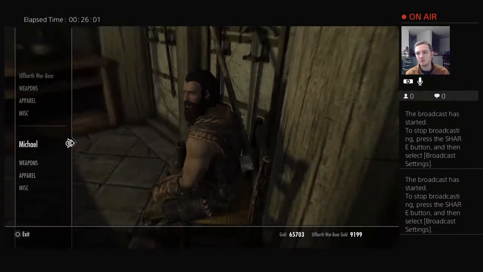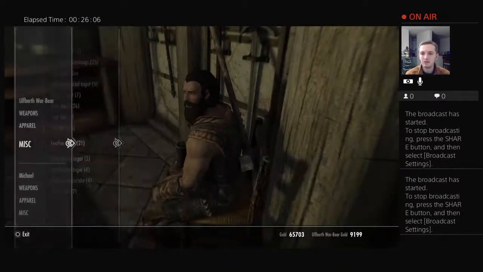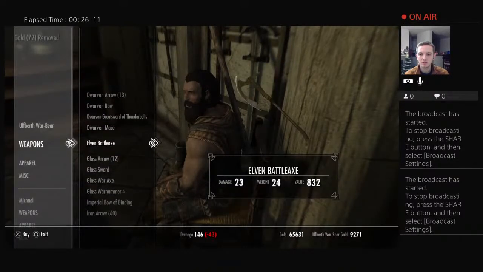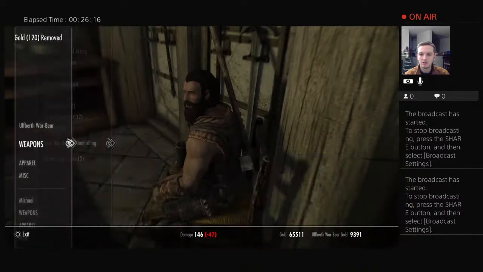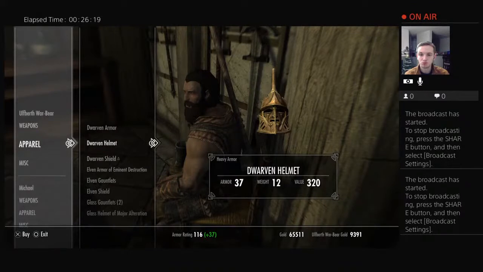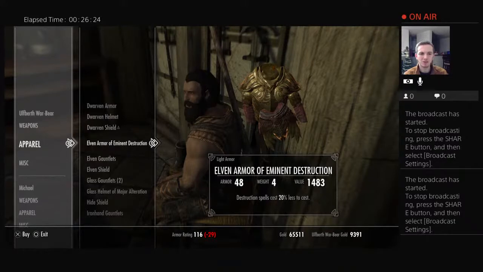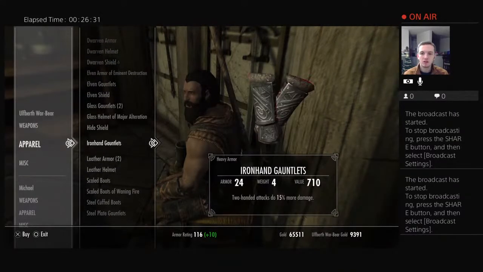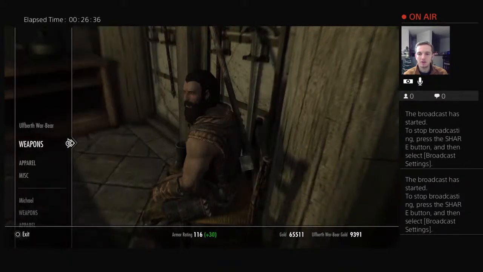I'll keep it all. What does he have for me? Any lockpicks? No lockpicks. Let's see what weapons he has. Glass arrow. That's light armor too? Elven? Huh. That's about it, right? Yeah, okay.